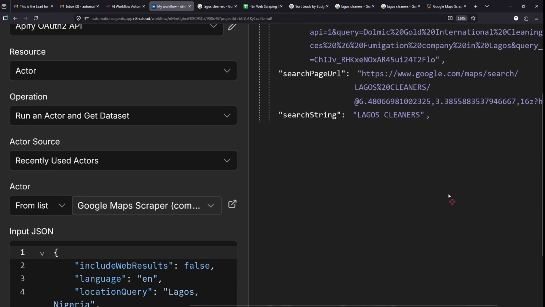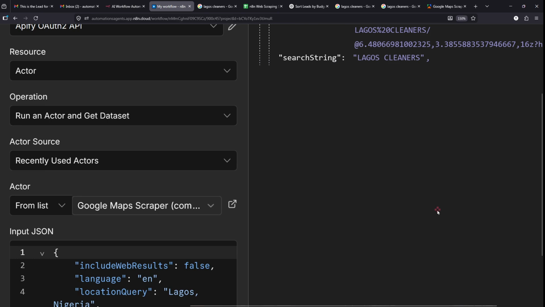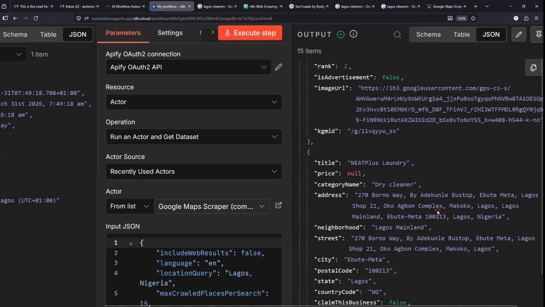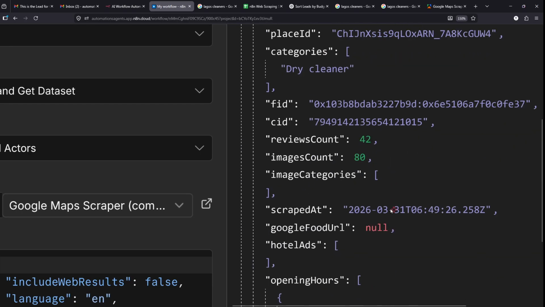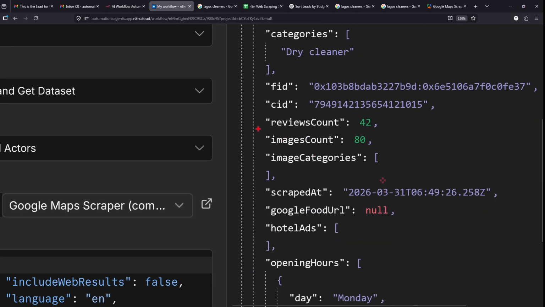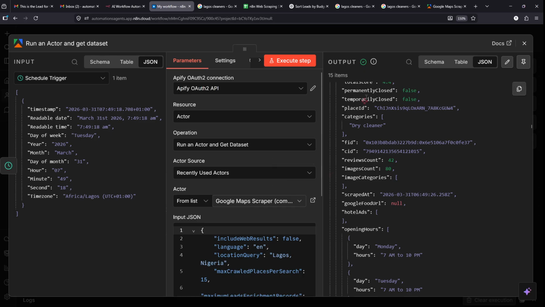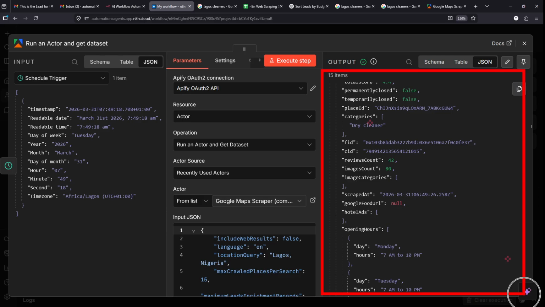But we are not going to say we need everything. We are going to only extract the ones we need, and that's where we need to put it in Google Sheets. In Google Sheets we might not put all the rows, because every single thing here is like a row in Google Sheet. So what we can simply do is use a column, I mean, you can have a column called maybe review counts and so on. So you can only select the specific ones you want. We'll get there in a second. The next thing now is to put the result in Google Sheets. That's the last thing we're doing.